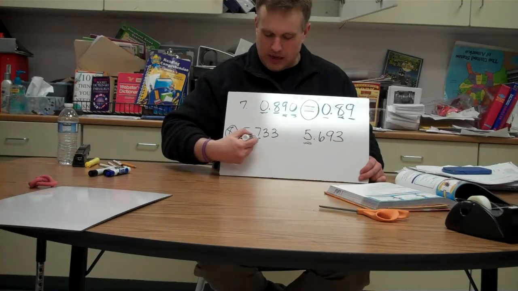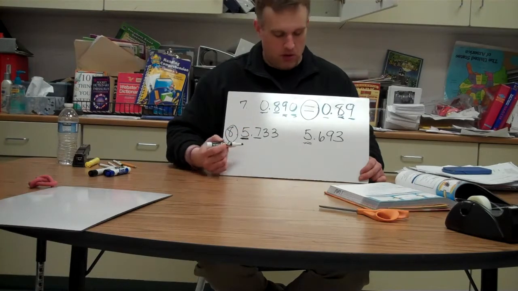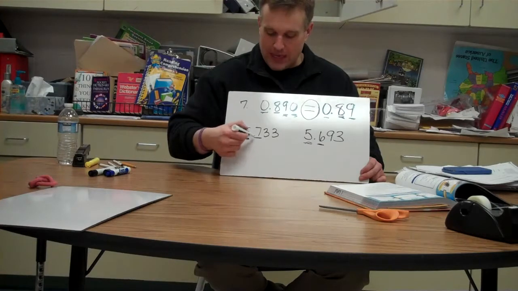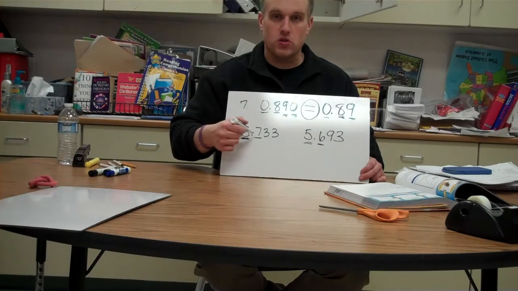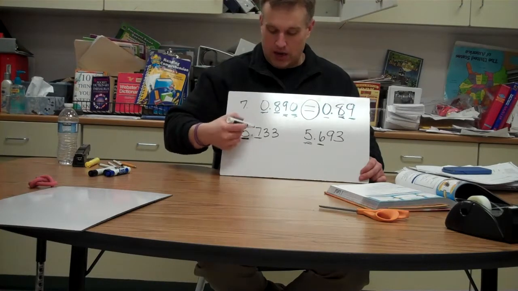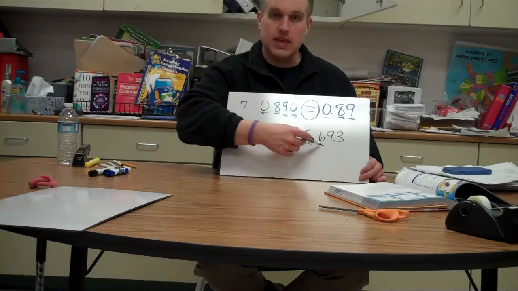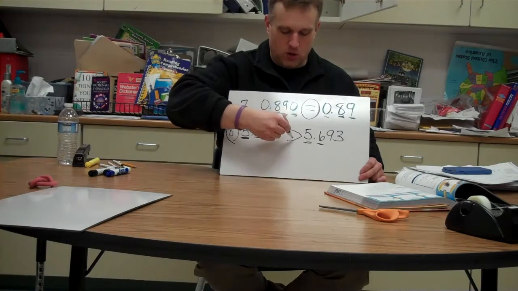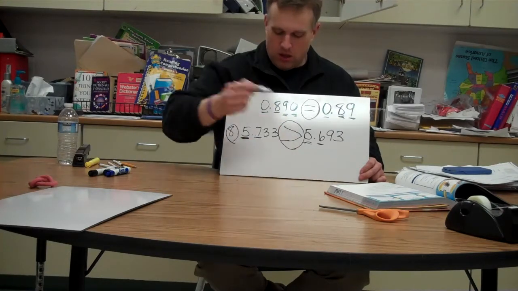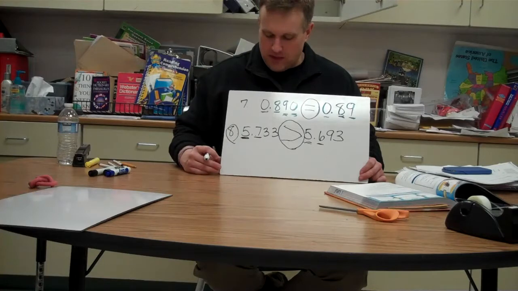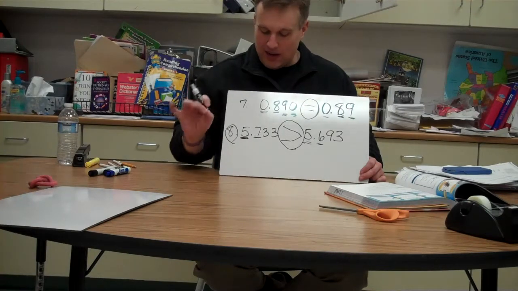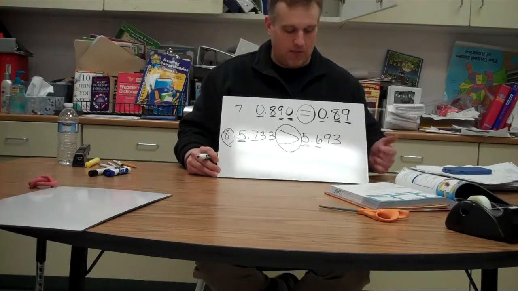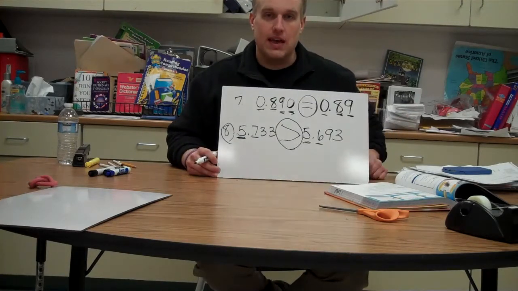I go to my tenths place, I have a 7 in this number, and over here I have a 6. So right away I know that this number is going to be larger or greater than, because this is a 7, this is a 6. So I don't even have to go any further. So I know the open end goes to the larger number, and 5 and 733 thousandths is larger or greater than 5 and 693 thousandths.